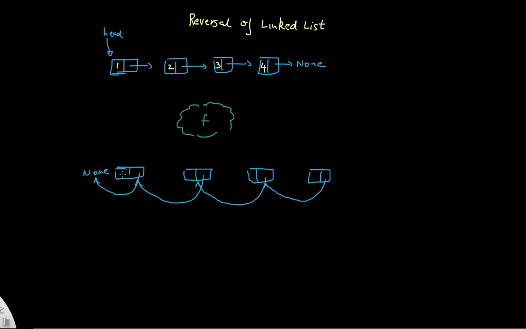Again, my values over here are 1, 2, 3, and 4. My head in this case is pointing at the node 4. Okay, so this is the problem. Write this function f that takes in the head of this linked list. It does some set of operations so that the same linked list has been mutated, and you're going to return back the head of the reversed linked list.